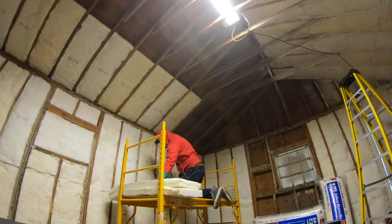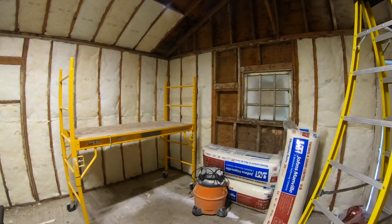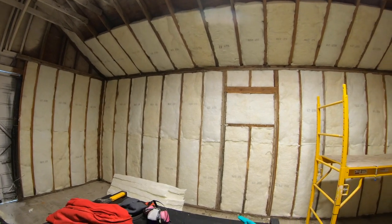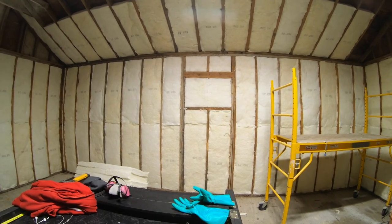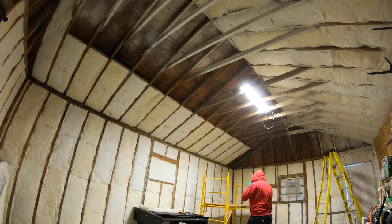The Baker scaffold is so good for little jobs like this. Saves me a bunch of time going up and down ladders. I'm able to put like 6 bats up on the scaffolding. I'm sitting at the perfect height to insert them into the rafter spaces. It's starting to look really good in here.